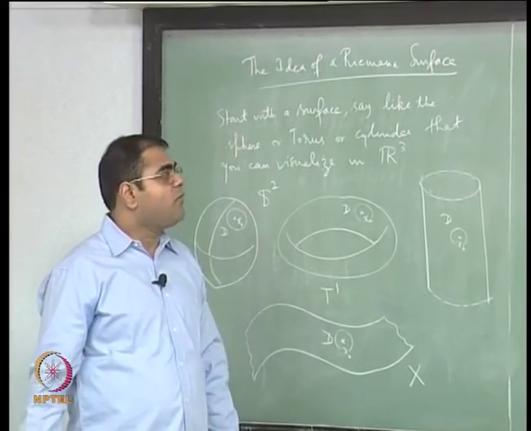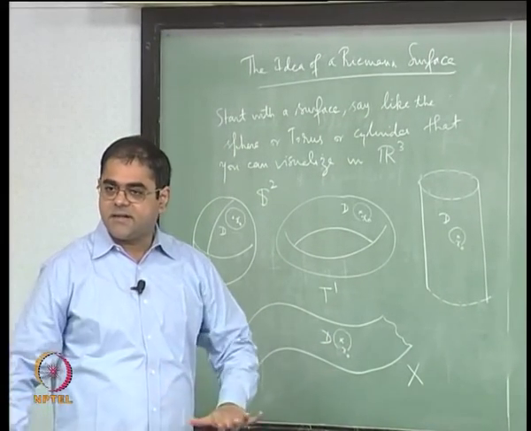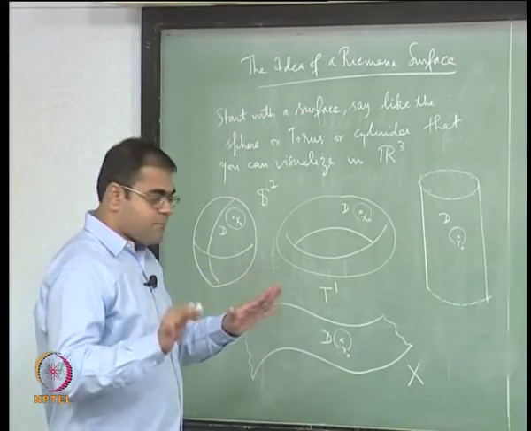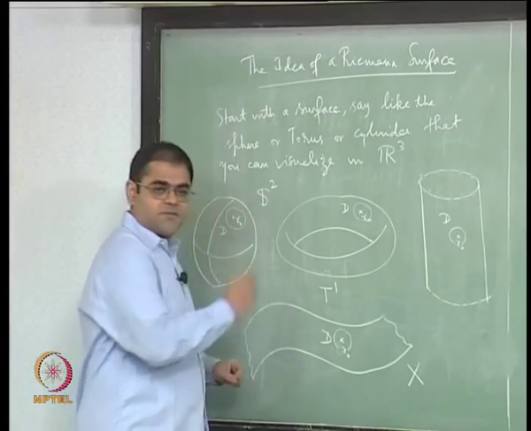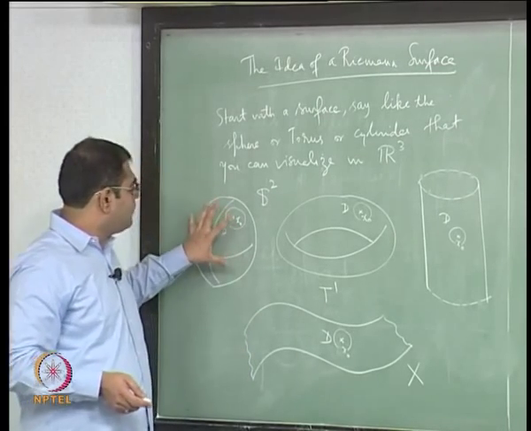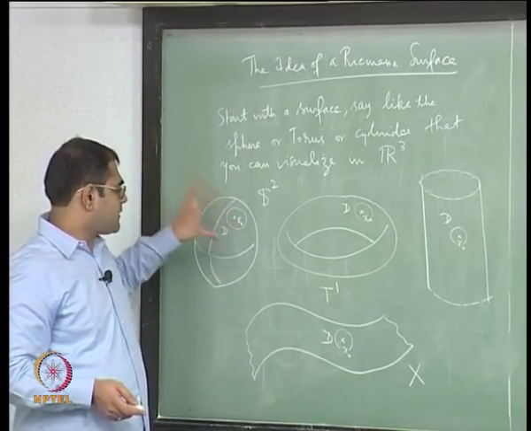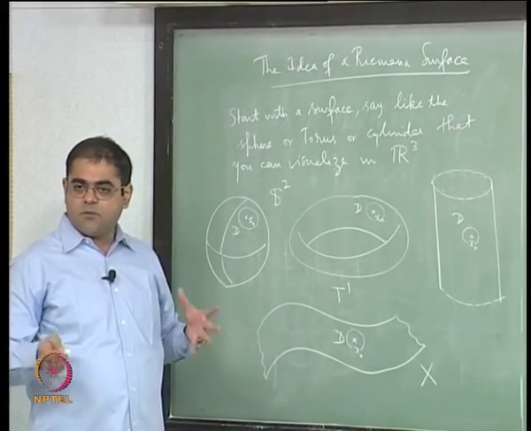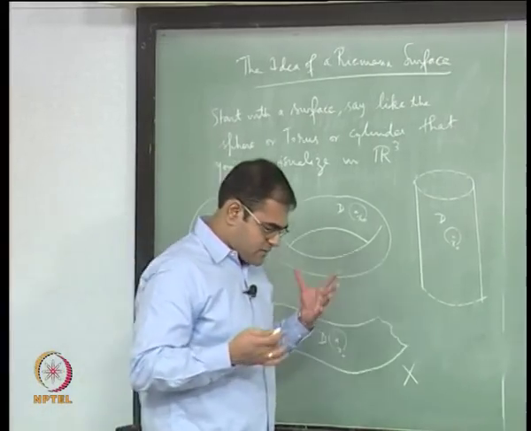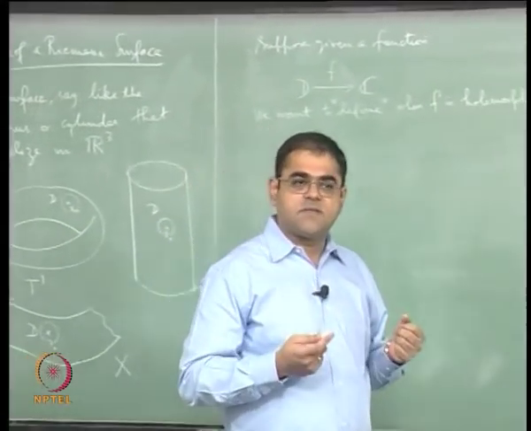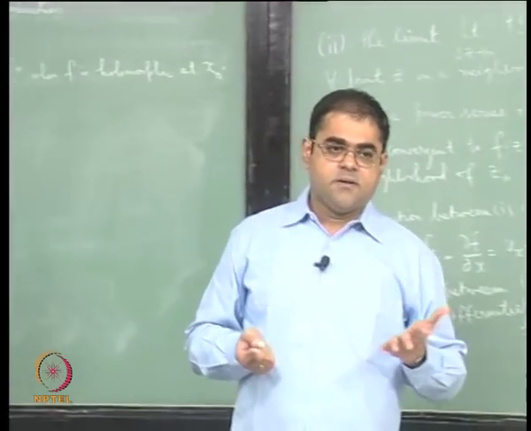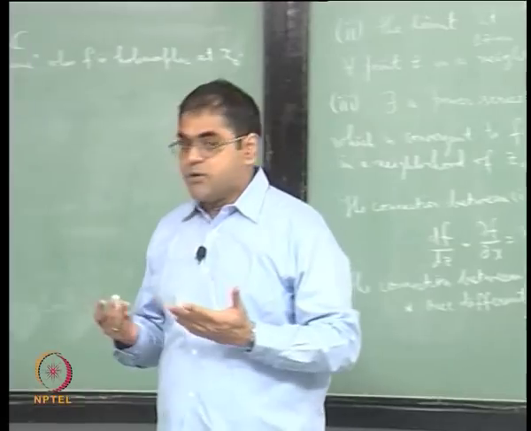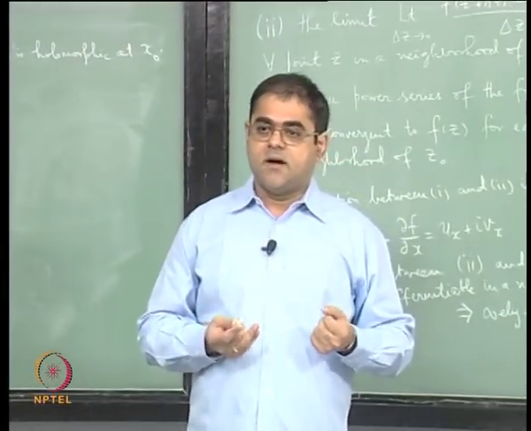So what is it that I want? I want to actually do the complex analysis that I do on the plane. I want to do that same kind of complex analysis on a surface. I want to be able to do complex analysis on a sphere or on a torus or on a cylinder, wherever it is possible. That is the whole idea, and it is because of this that Riemann surfaces are being considered. The main use of Riemann surfaces is to be able to do complex analysis on a surface.